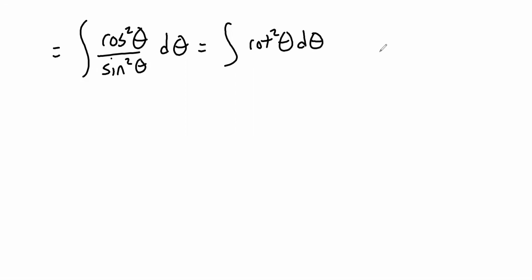Now at this point you might go, now what? But if you know your derivative rules, cotangent squared looks like the derivative of something, sort of. Recall that the derivative d/dx, I'm not going to let that slide. Recall that the derivative of cosecant of theta, well, if I'm going to say theta, I should probably say theta down here. Recall that the derivative of cosecant of theta is negative cotangent squared theta.